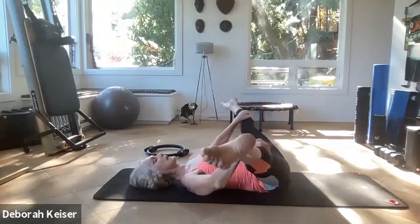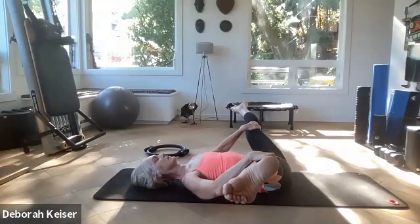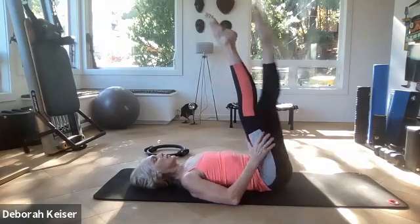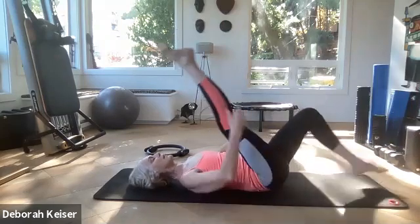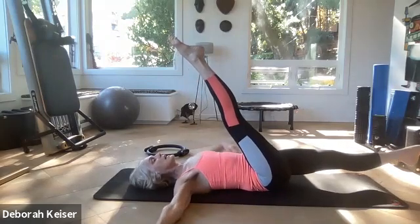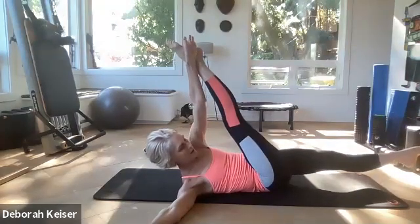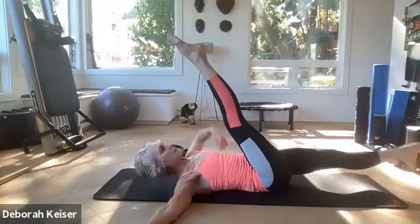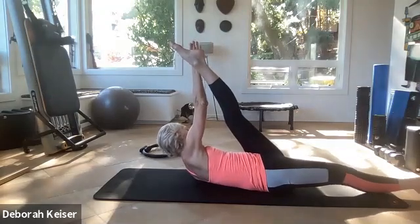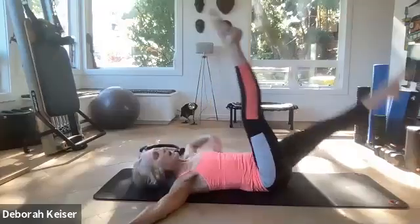Good. Toes pointed, extended V. And come back up to 90. Drop that left leg again. You're in scissors, so make sure your pelvis is scooped up to the sky as your lower back imprints and close the ribs. Right arm goes to a T, left arm reaches to the outside of that right ankle and pull up. Five, four, three, two, switch through the upper body first, then legs, exhale, up. Five, four, three, two, Tina, upper body, switch. Good, upper body.